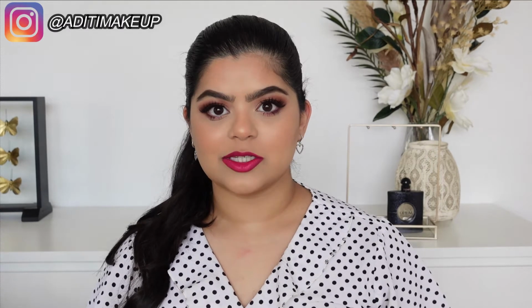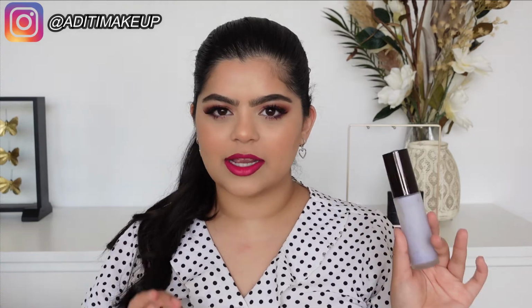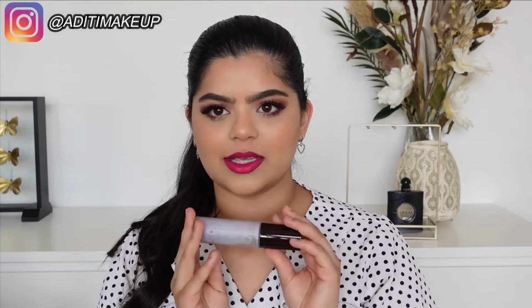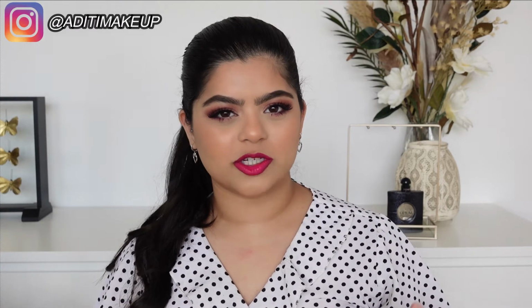Okay, yeah. So those are the claims, and I can definitely say that that is probably the reason I do love this primer. I really feel like it makes my skin feel refreshed and glowy and hydrated and ready for the day. And that's exactly what it claims, and that's what it does, guys. I have been using this for 4 years. Obviously not this particular one. I've repurchased this a couple of times. Really, really like it. I feel like it just glides onto the skin, creates a really nice layer. It kind of moisturizes the skin. I do use a moisturizer, but this gives you that extra little bit of deep moisturization, and I just really, really enjoy this.